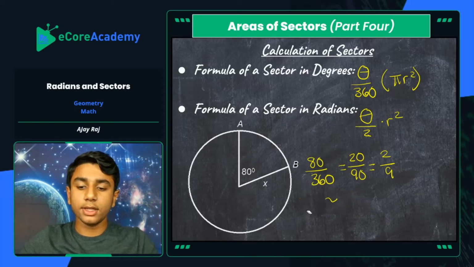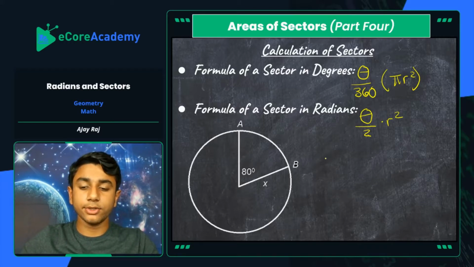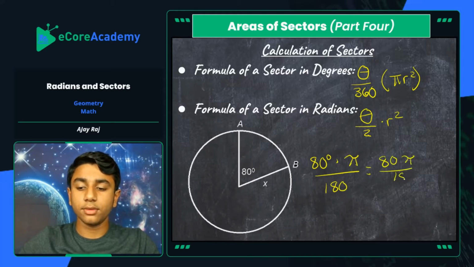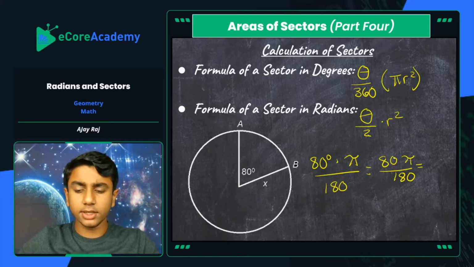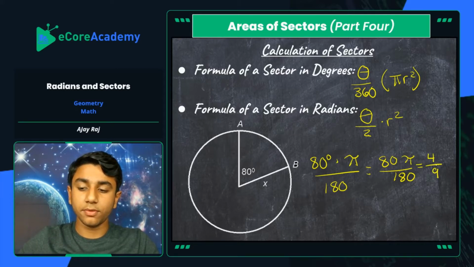Now, if we're looking at our radians here, for example, pi over 2, and we're given this in radians, what we want to first do is convert our 80 degrees into radians. So we know that in order to do that, we're going to be moving from larger to smaller. So we want to divide by a larger amount. So it's going to be 80 degrees times pi over 180. And that's going to equal 80 pi over 180, which then simplifies. We can divide each value by 10 and then a 2, so that's going to be another 20. So it's going to be 4 over 9 here in this case. It's going to be 4 over 9. And with that given ratio, we can tell that it's 4/9 radians, so it's going to be 4 over 9 divided by 2 multiplied by our r squared.